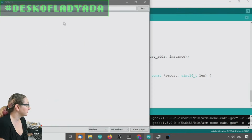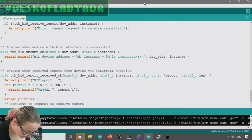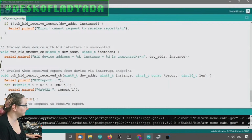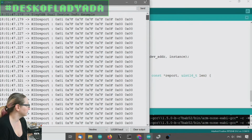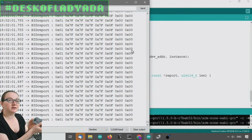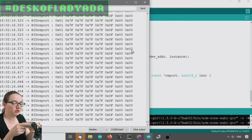So I think I have the right COM port. Let me reset just to make sure. And then I have like a bazillion COM ports. I want 13. Okay, so it's streaming out the HID report. If I go to the top, yeah, it boots up and says, plug in a thing. And now, as I press the buttons on this little joystick, you'll see the data changes. It's like 1F, 0F, 8F, different buttons connect to different parts of the HID report. And like I said, keyboards and mice are standard. I think this is probably a generic joystick.